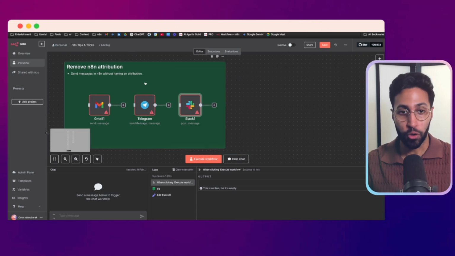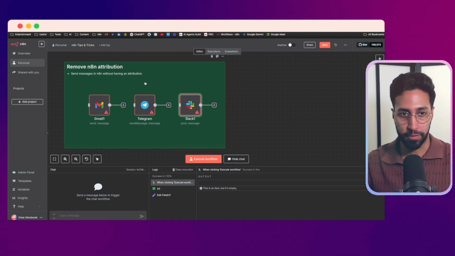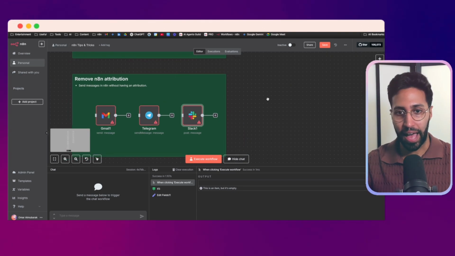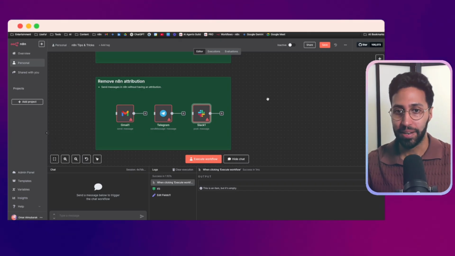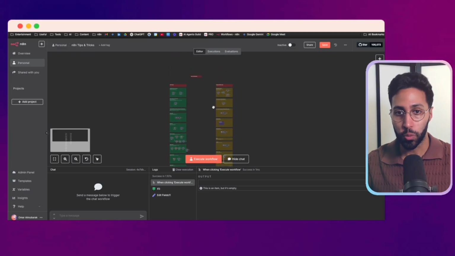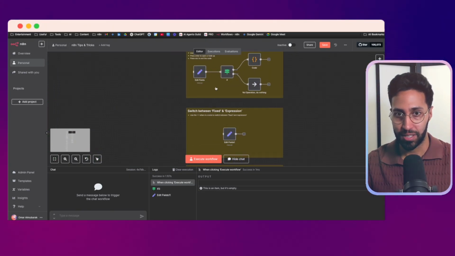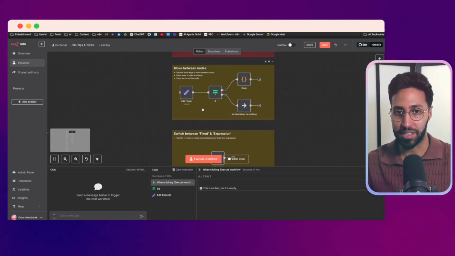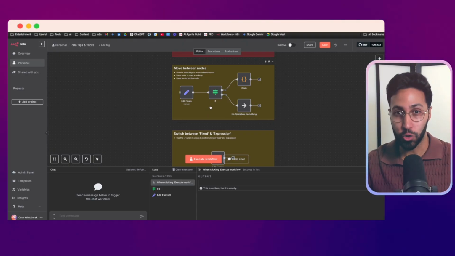So these are the core tips I use to speed up my workflow in terms of actual actions I take in n8n. But this is not enough. To really speed up your workflow, what you also want to know is a few keyboard shortcuts. This is going to help you actually build the things out. So I'm going to speed through some of the top keyboard shortcuts you should know.